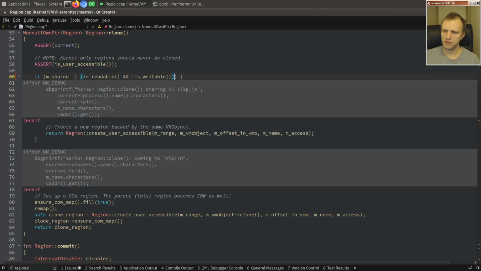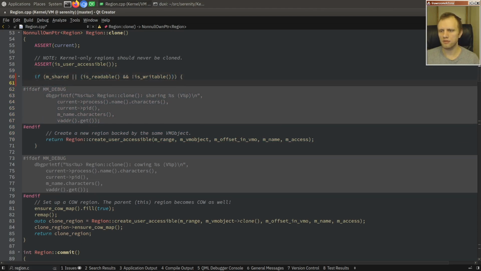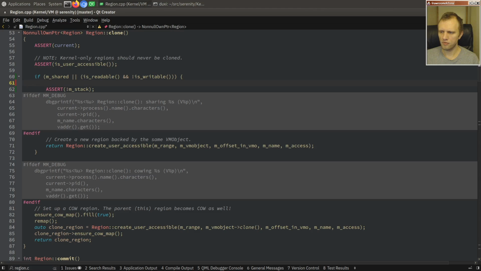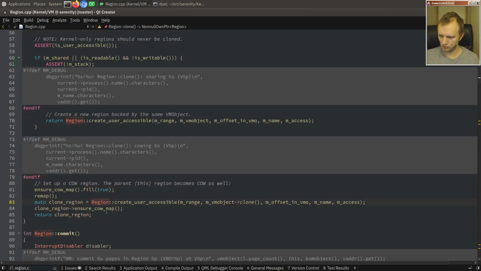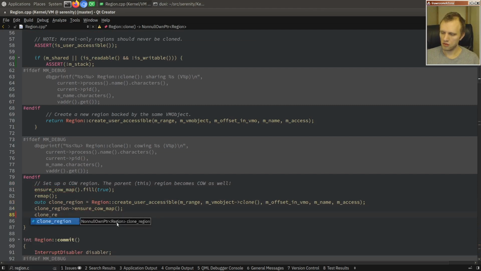Maybe we should enforce this at some other level, actually. Like if you get here, assert not stack, and then we'll enforce that elsewhere. But I guess we should make it so the cloned region sets the stack mstack.